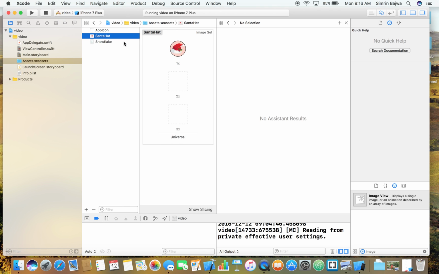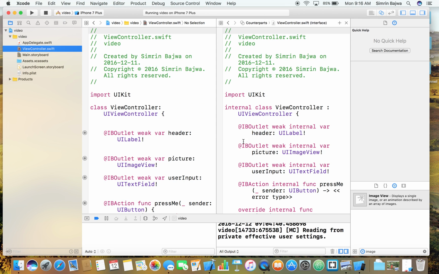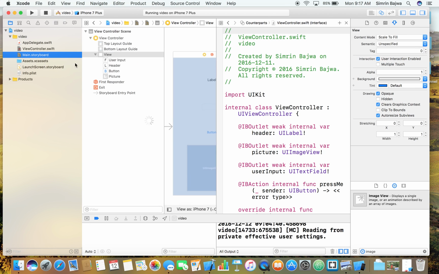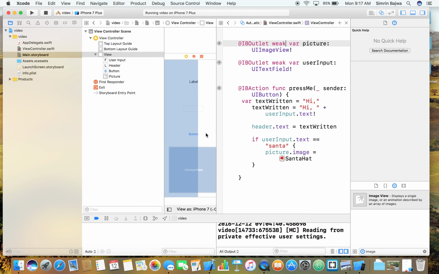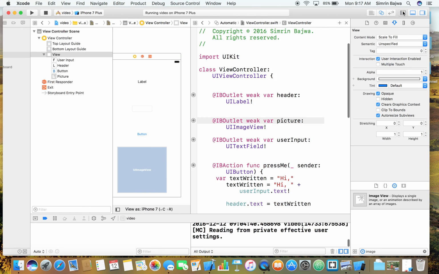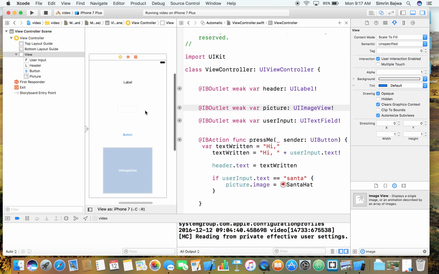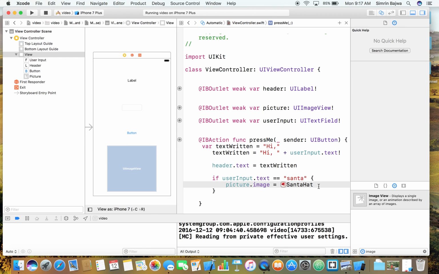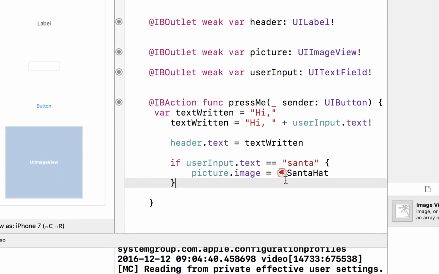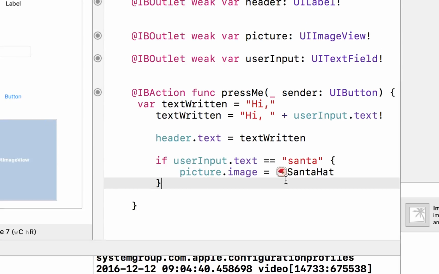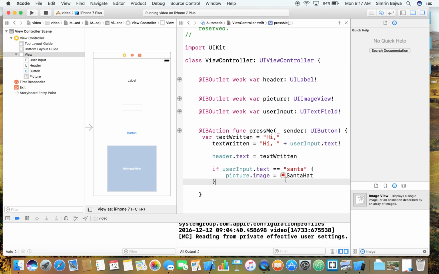So these are the two pictures that I'm going to be using. And since I named this one Snowflake, this one Santa hat, when I call upon it, it is going to show up in the image space. So I'm just going to go ahead and hide the other menu now that we can see this. Automatically it recognizes that I'm using this image. It's very small, but I'm sure you can see that just right there. That's the original image I want to use, and so it recognizes that.